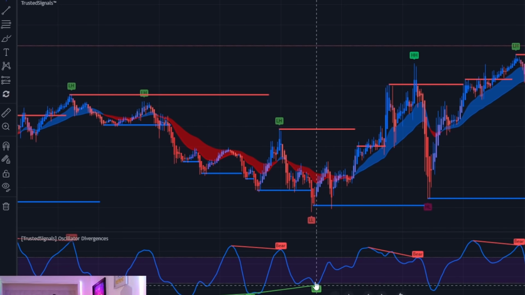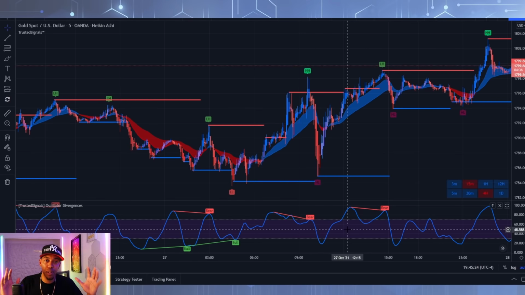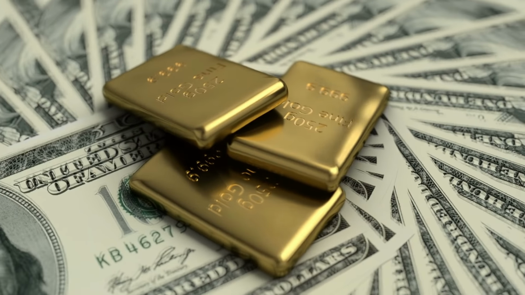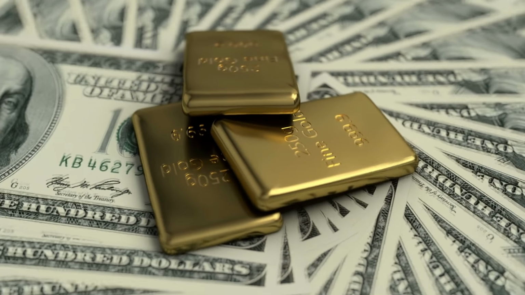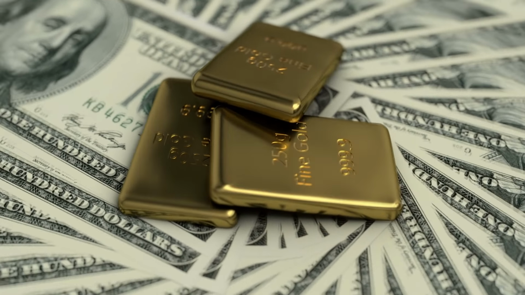I am not moving from it. US 30 used to be my baby, but now I have to move away. I'm on gold right now until after New Year. Right now I'm on gold because it is fluctuating beautifully between these levels that I can know, okay, it's coming back to our key level, enter, oh, it's coming back to an overbought area, boom, get in for a sell, and so on.